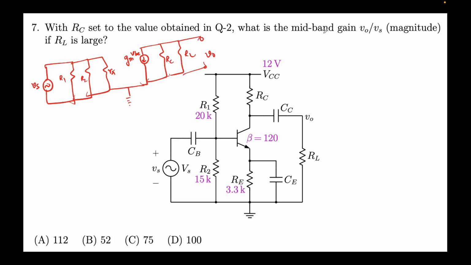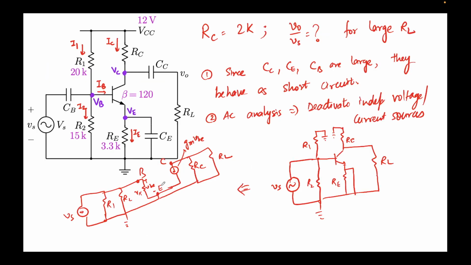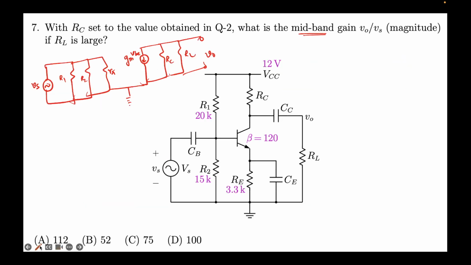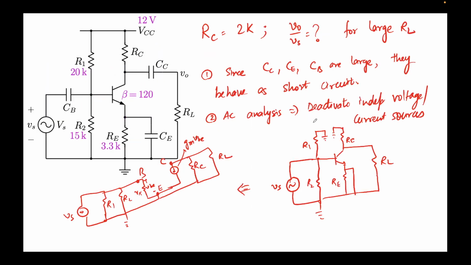Since this was mid-band, I made some assumptions that the hybrid model looks something like this. Otherwise, if this were not there, it would add two more capacitances, which I'll show and then delete. If this model were not true, there would be a capacitance here also. This arises due to how the BJT is fabricated, and there is also one capacitor over here, something like this. But since these purple capacitors have very small values, and we saw that small capacitors behave as an open circuit, right?